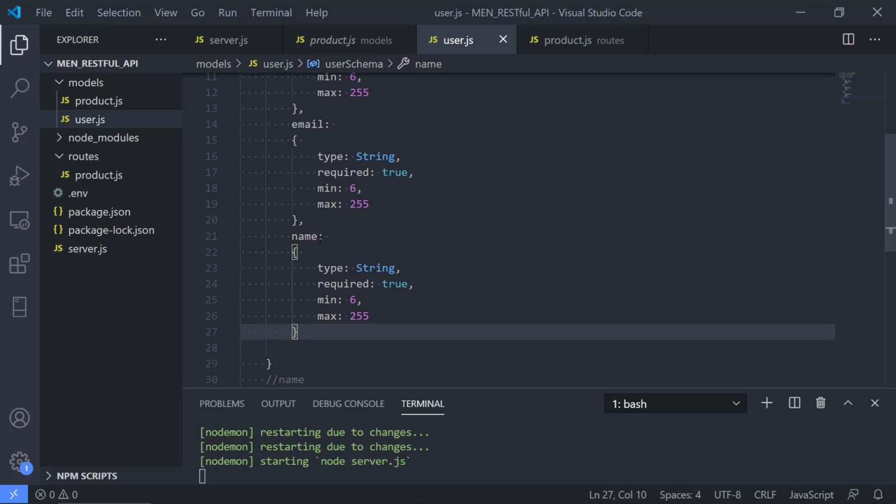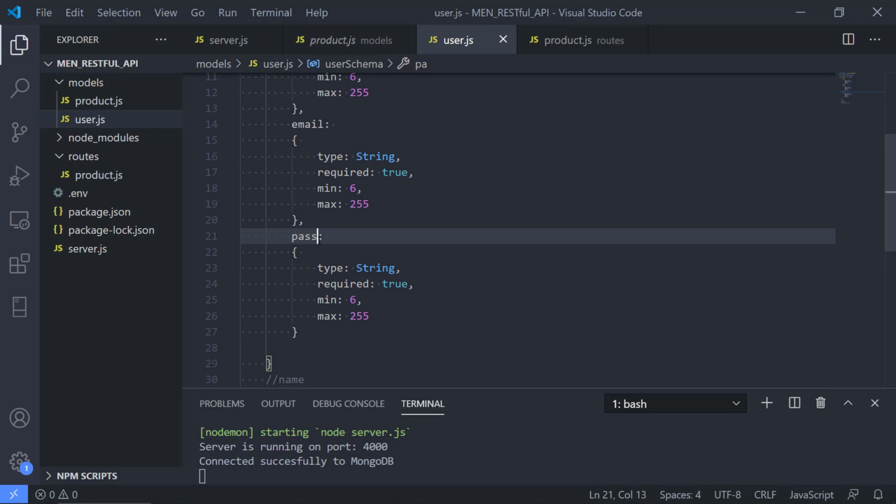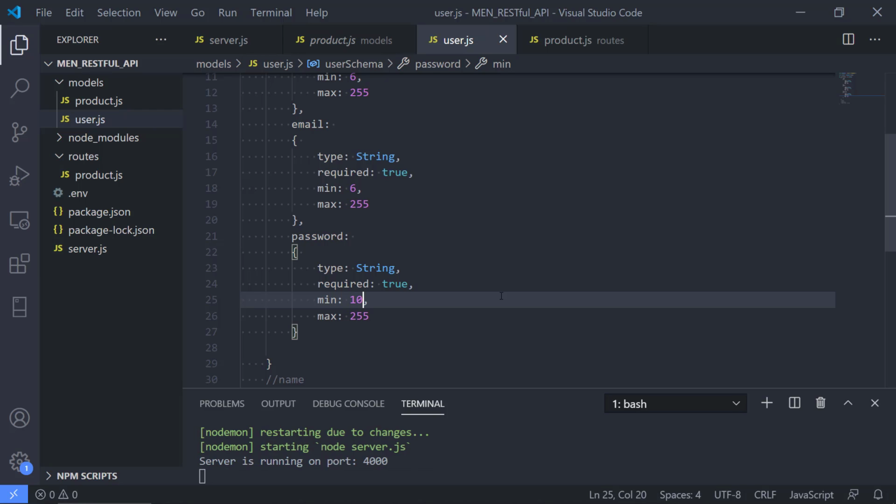So we also have a password, and that has basically the same properties. It's also a string. We should have a password, and you can of course adjust these. If you want to have a stronger password, you can write 10 here. So MongoDB and Mongoose will require the user to actually input a password of 10 characters. But I'm just going to stick with a length of 6 here.